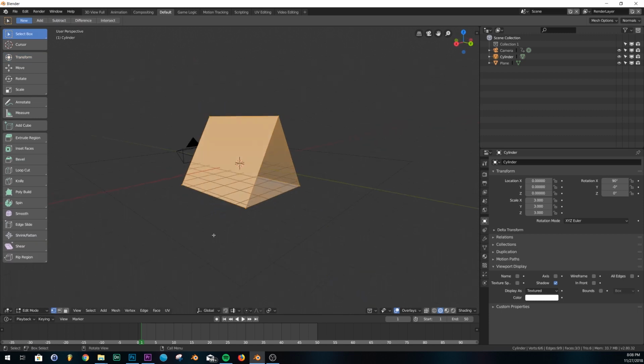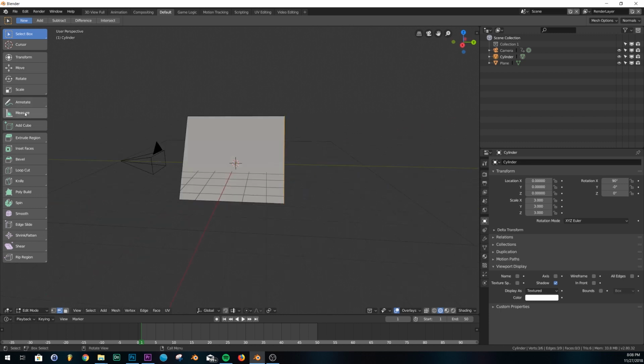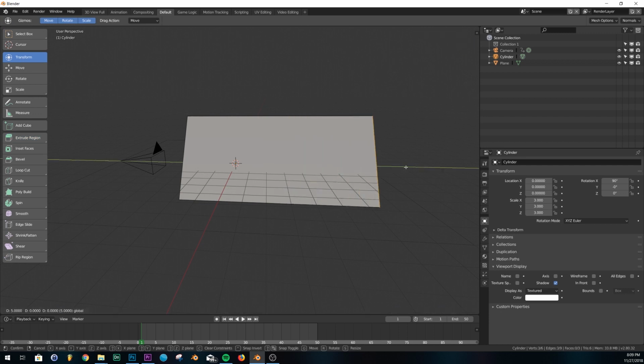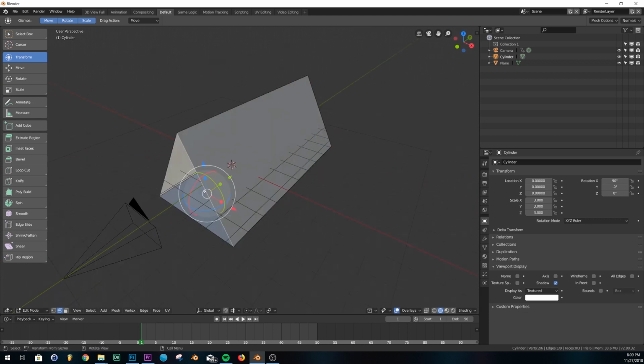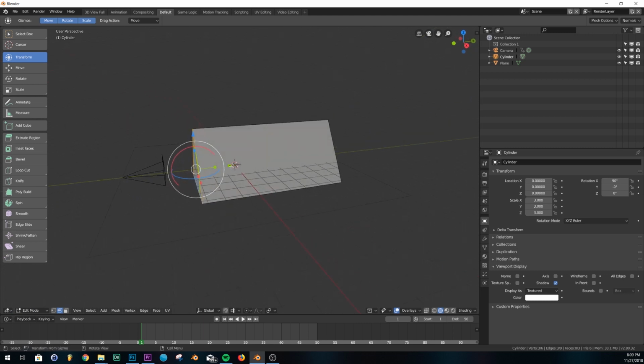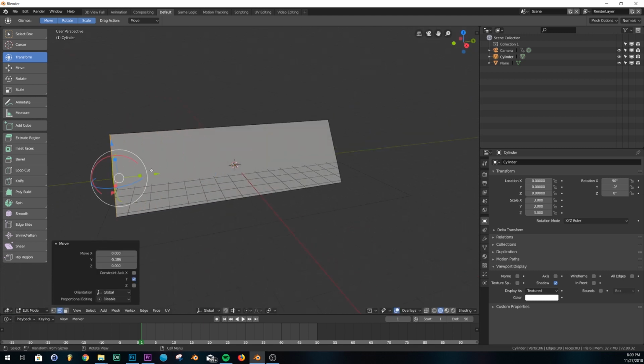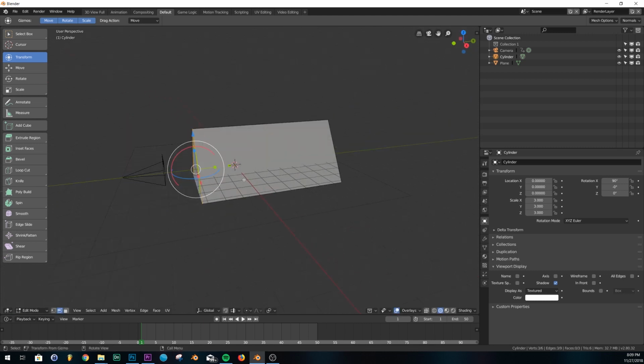So hit Tab into edit mode. And then I'm just going to click on all these right here. I'm going to hold Shift. And then, again, holding down Control, you'll just bring it all the way to the edge here. And on the other side, you'll do the same thing. So anytime you're wanting to select the vertices or the lines, the edges, you click them all, hold down Control, and then do your modeling.